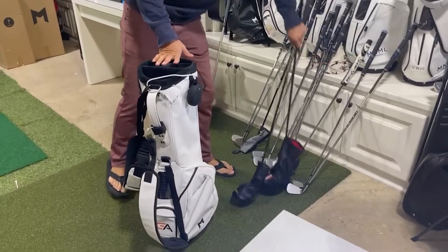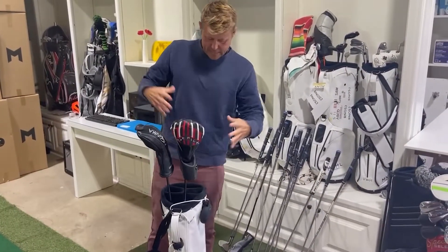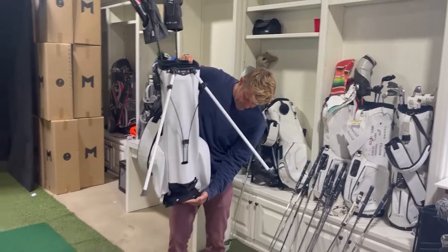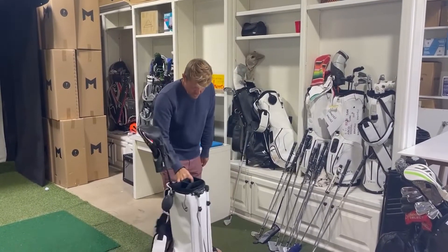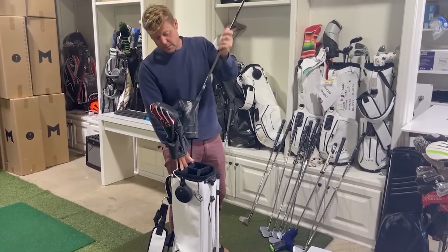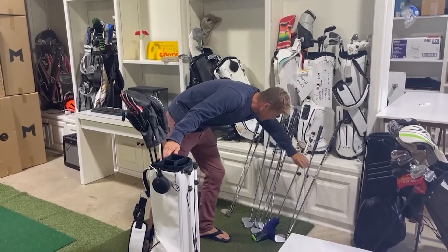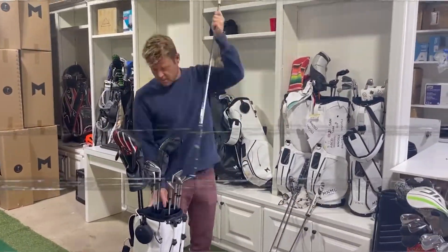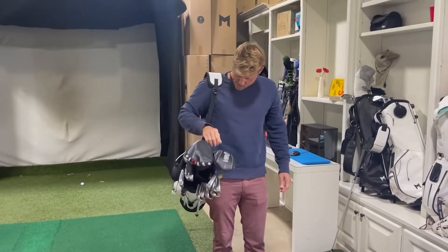Can I set it up for you? Please. This is a caddy trick — we did a video on this for our customers. Any stand bag that has a smaller top and bottom, you always want to put the clubs in when it's standing up. Because when you engage the stand, it closes off the bottom section of the bag — it literally takes away like half the storage in the bottom. So as you're putting clubs in and taking them out, it's a really good idea to do it with the bag standing up. Especially if you have mid-sized or jumbo grips, because those grips take up more space than a standard grip. We'll put the wedges in the front. You're all set — look at that. I cannot wait to play that bag. You're ready to rock.